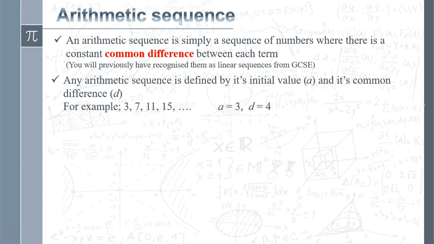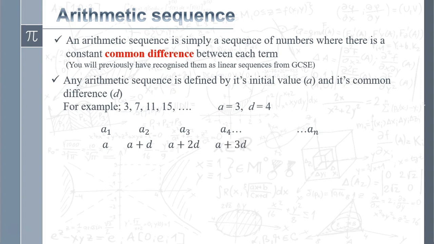So here we go. In general, we've got a sequence with a bunch of terms, and I'm going to call the first term A1, the second term A2, A3, A4, all the way up to the one you'd know as the nth term, which we're now calling An. The first term in our generalized sequence is A. The second term would be A plus D, so the first term, just add on one lot of the difference. And then for A3, you just add on the difference again. So we've got A plus 2 lots of D, A plus 3 lots of D, and so on and so forth.